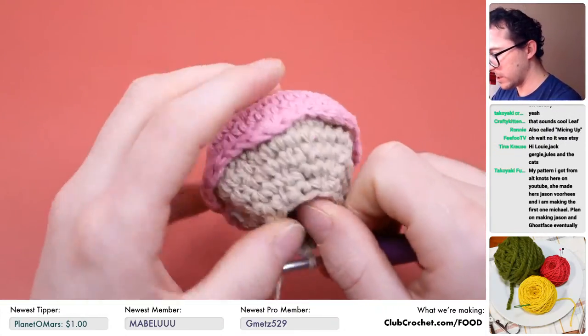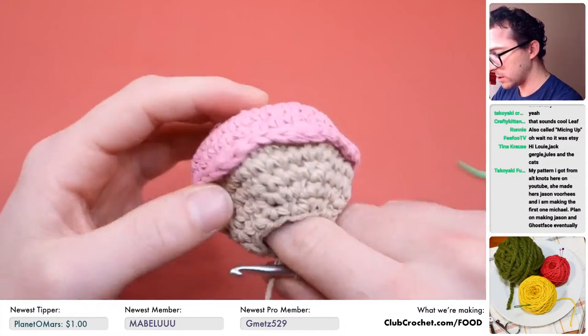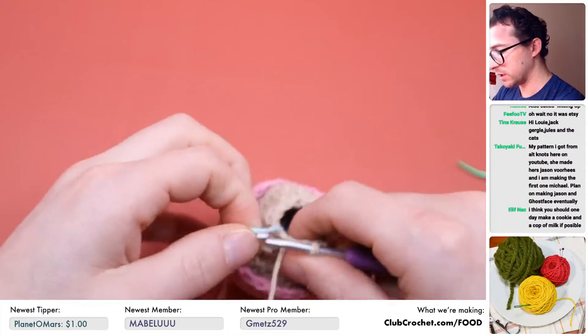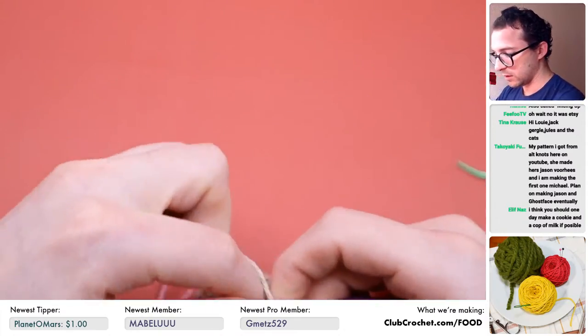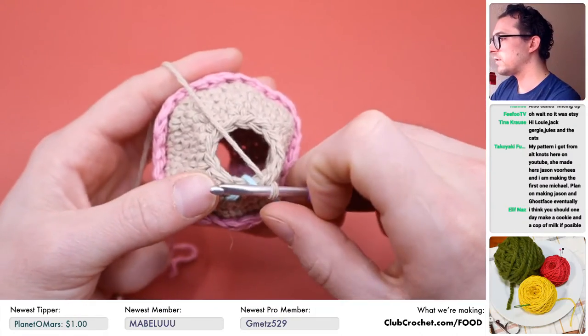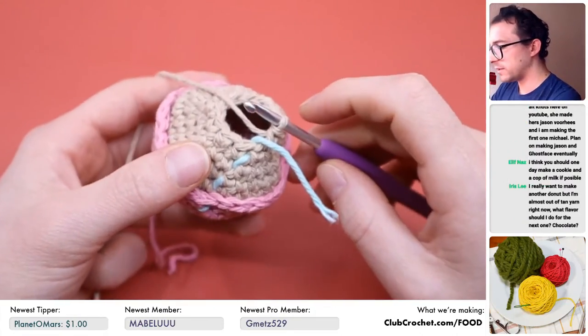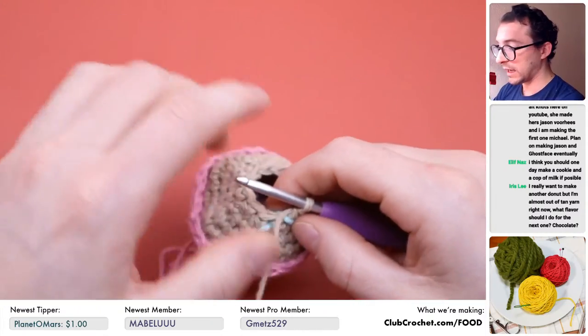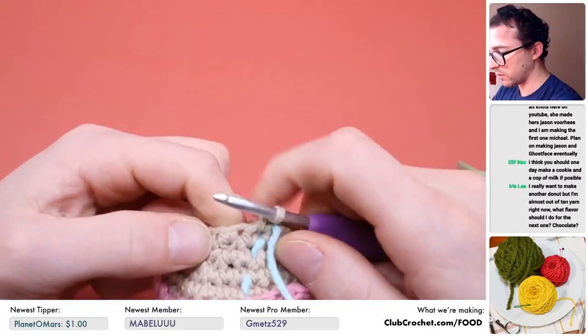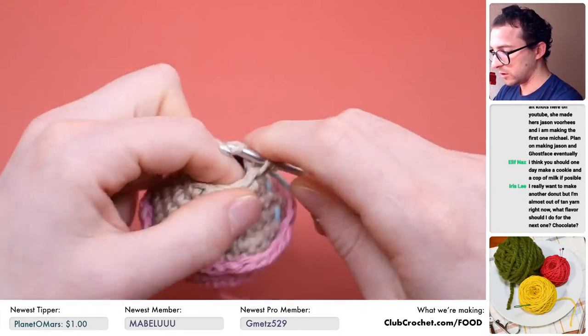And next will be our very last round. We'll pull our stitch marker up, even though we kind of don't need it that much, but that's okay, you know? This last round, we just want to do one single crochet into every stitch around, and you should have 12 stitches around, so it's a good last chance for you to count your stitches. So we'll just do a single crochet into every stitch around, and you should have 12 stitches.